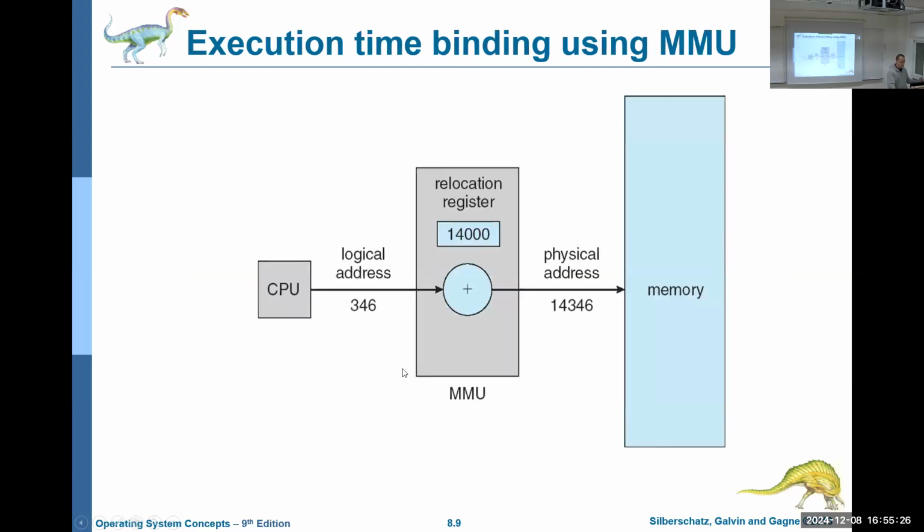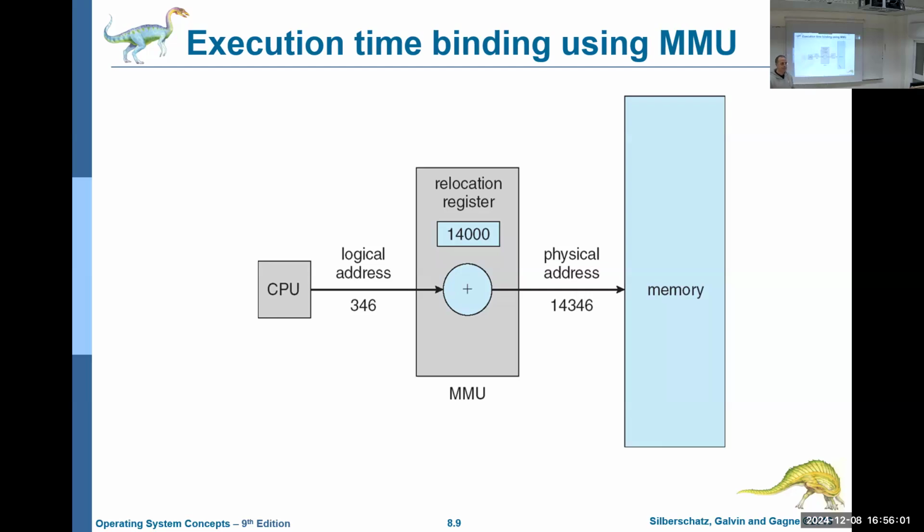Right. So here's a picture of what we were basically saying. We take the relocation register, in which we put 14,000, and the CPU runs the program, as you wrote it in MIPS, with the value 346. Let's say I want to go to address 346 and get the value that's there. The MMU says, but your base register, what we call the base register, is 14,000. So we'll just add it, and now we'll go to physical address 14,346 and give you back the result. So the MMU will be in the middle. It will be the middleman.